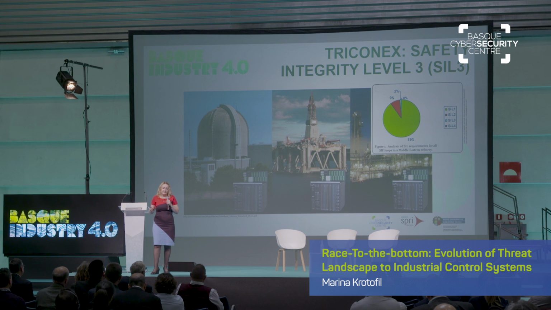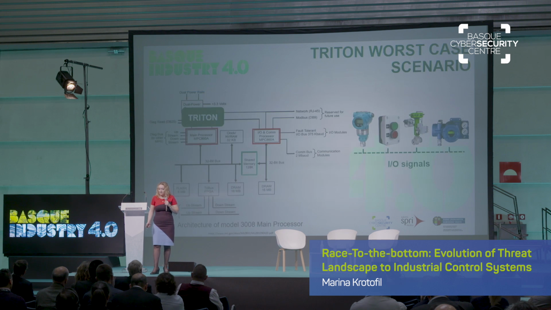SIL 3 means that these systems are so reliable that they almost never fail. Deploying and installing such systems is extremely expensive because they're super complex, super reliable. Therefore, they will only be used on the most critical control loops, like those where there is a danger of toxic releases, explosions, and so on. So they really protect civilians from basically death.